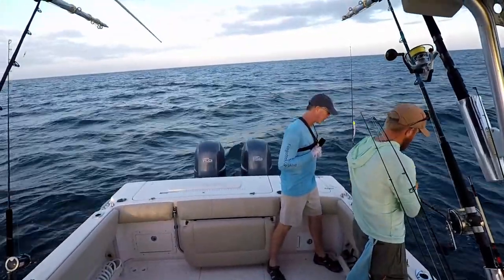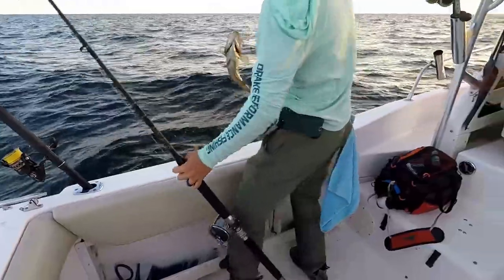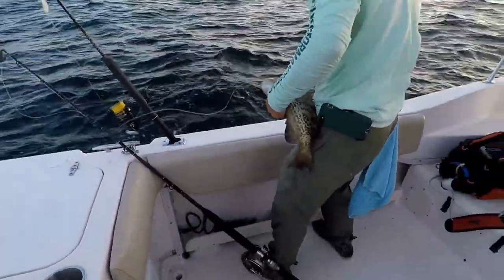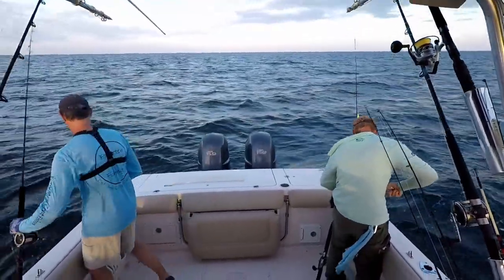He's giving him a little work, but man, another grouper. A little bigger, don't you think? Oh yeah. All right. Not much. Well, hopefully where there's smaller ones, there's bigger ones. Well, let's keep trying this jig over here.